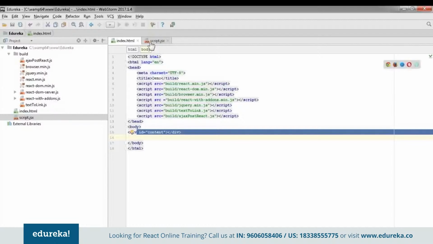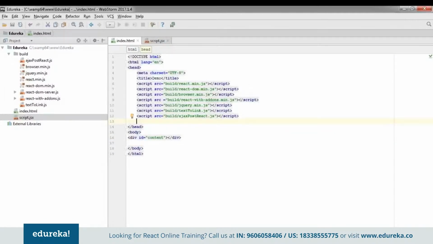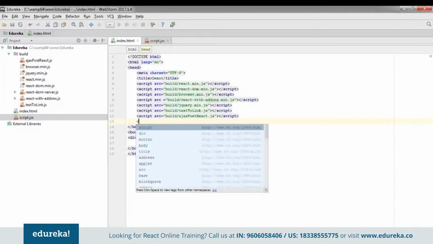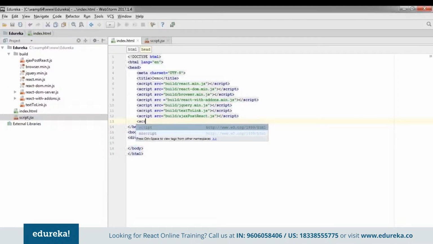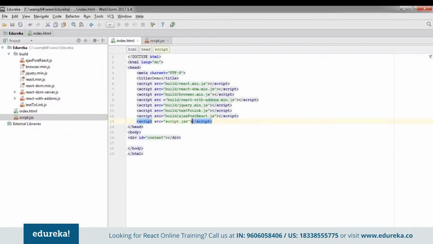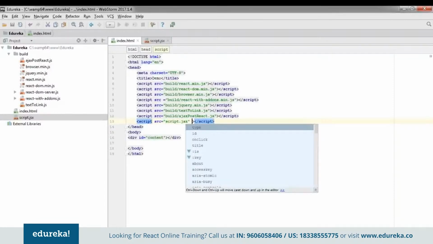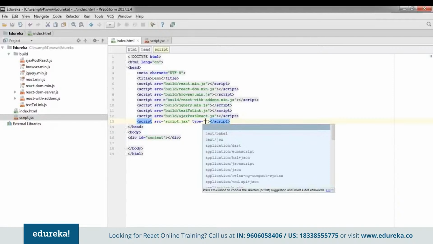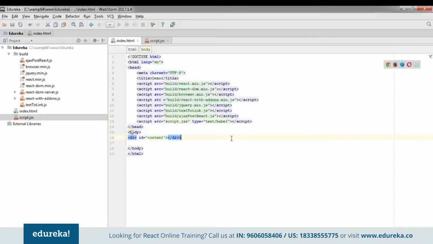So now you can think of this JSX file as external CSS or JavaScript. As we refer to such a file in our HTML file, similarly we have to tell our HTML file that we have our React.js code in some other file. So for that I'll say script and its source is script.jsx. Okay, so one thing we need to add here is its type. So its type is text/babel. Okay, now we are done with both of the files.